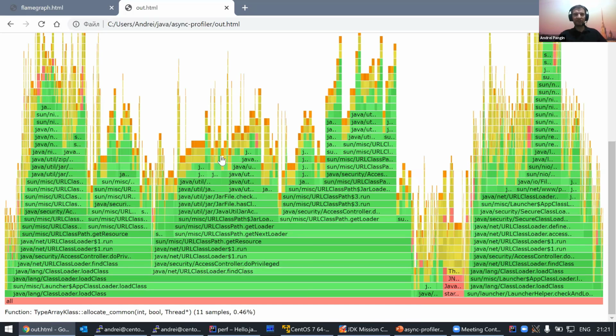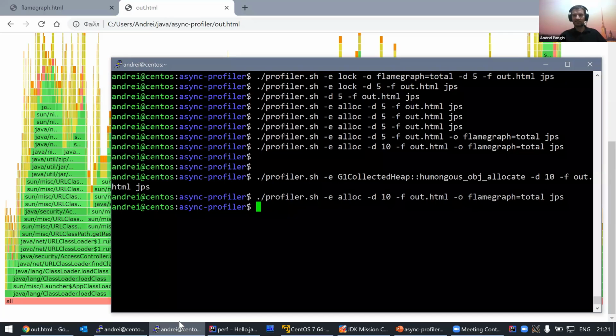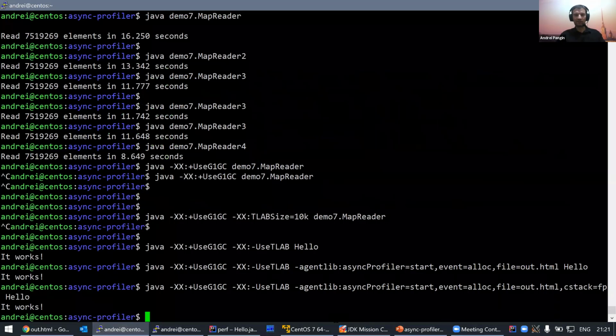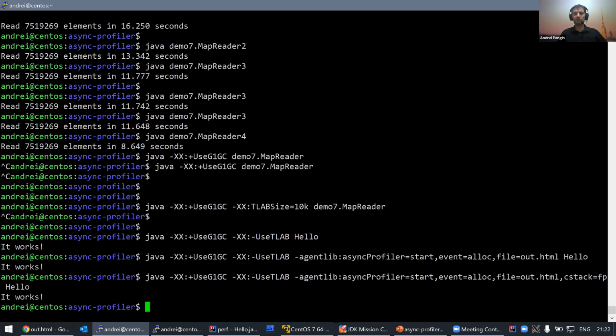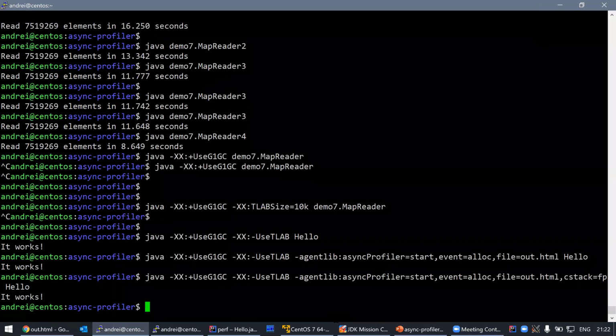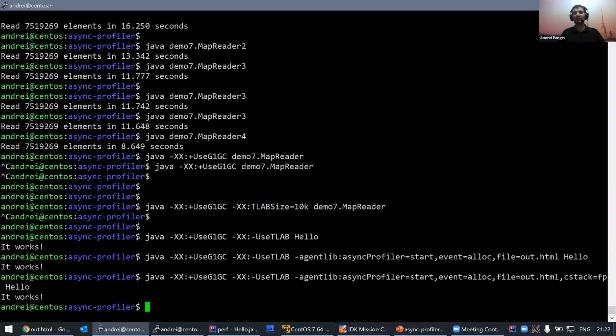Since I already mentioned this topic, let's talk about what LBR is. Yeah, I'm sorry, a small question. You put minus u still up, but how could you repeat that? How would it help us to understand? I mean, without that option, it will not show us every single allocation, right? Yeah, the allocations will be sampled only on the slow path. Yes, and this option basically makes all allocations go through a slow path through VM runtime, and this way we catch every single allocation. Okay, got it. Thank you.